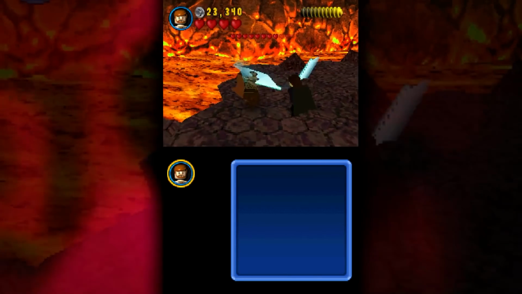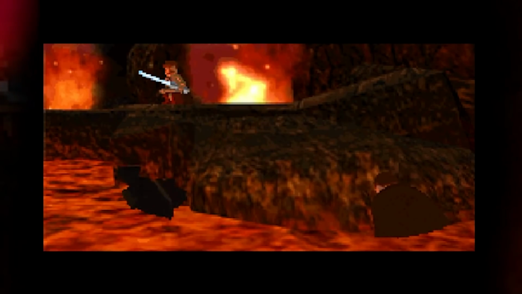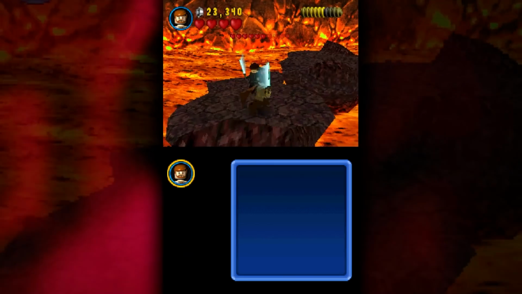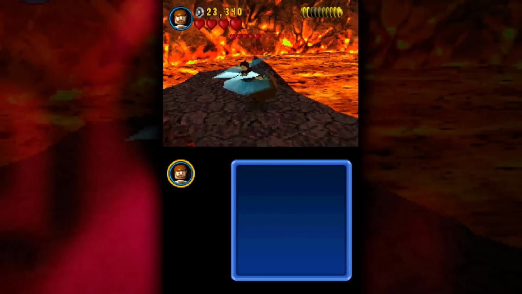Something else to note about this level is that in the cutscene after the fight with Anakin, his lightsaber is red, just like the concept images for Revenge of the Sith. My guess is that TT Games had been given the concept art to work with while developing this version of the game. Despite this version of Anakin only being playable in this mission, he's not referred to as Darth Vader or anything like that. He retains the name of Anakin.